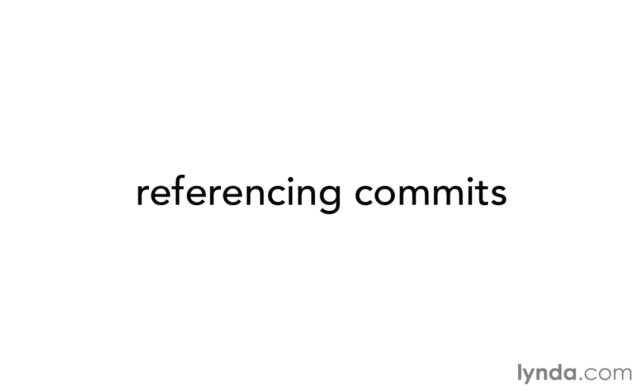Tree-ish is an important term to know because it does show up in the Git documentation. You'll be looking up how to use a command, and it will tell you that you can pass in a tree-ish as an argument to that command. Now, in its simplest terms, a tree-ish is a reference to a commit, because that commit then in turn references the tree, the Git repository, and all the files that are in there at that point. So if you have a hard time thinking about all the things that a tree-ish can be, the simplest version is that it's just something that points at a commit.